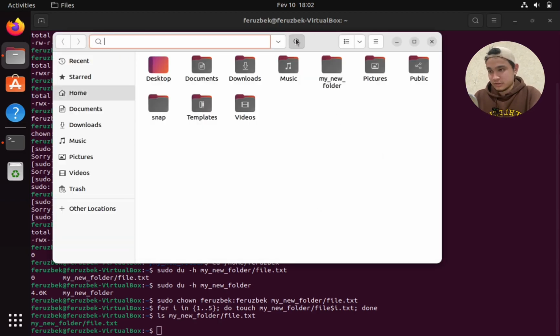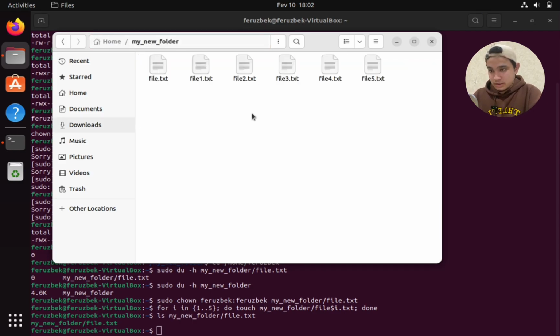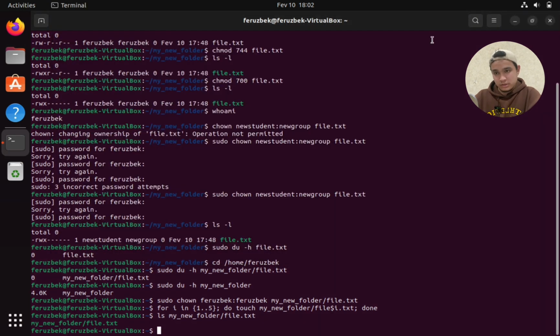My new folder, here you can see it has 6 items inside: file1.txt, file2.txt, file3.txt, file4, file5. We didn't write it by hand, we just created it with the loop.